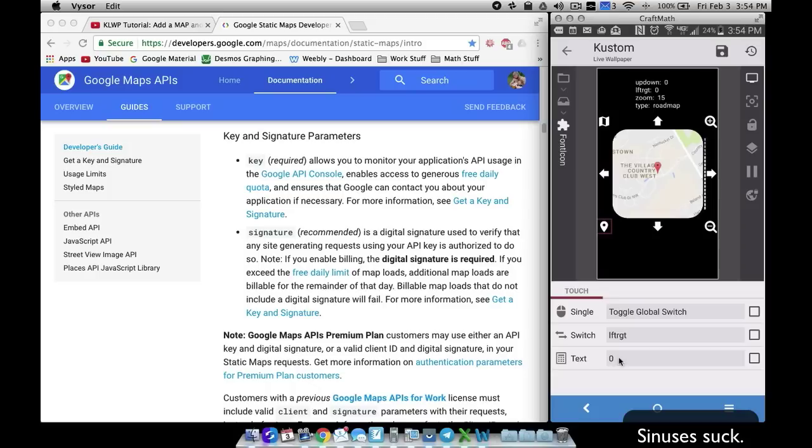So set left, right to 0. Basically, check out these numbers up here at the top. Up, down right now is set to 2. Left, right is set to -2. If I press this button right here, they both go back to 0, and it takes you right back to the center of your screen or wherever your location is. That's how I have it set up. Hopefully you can see that.